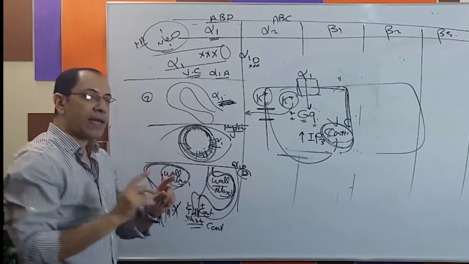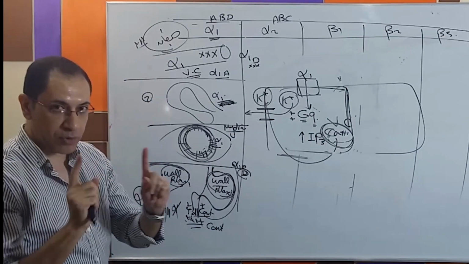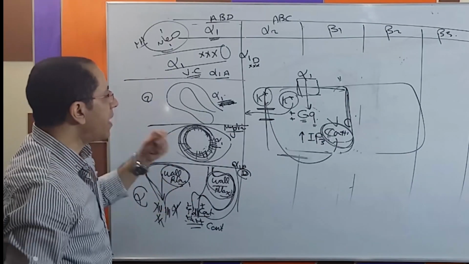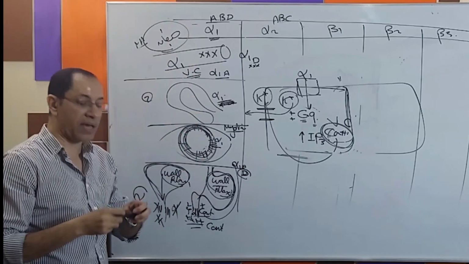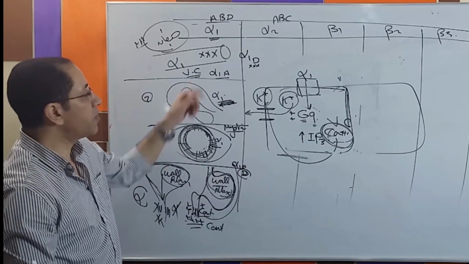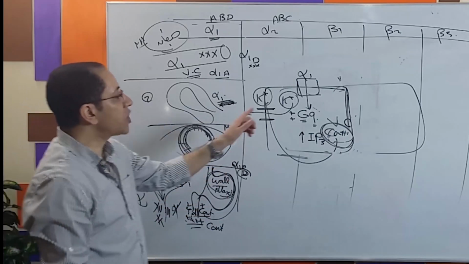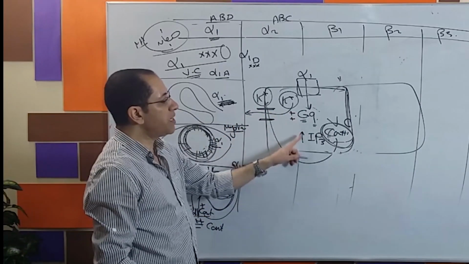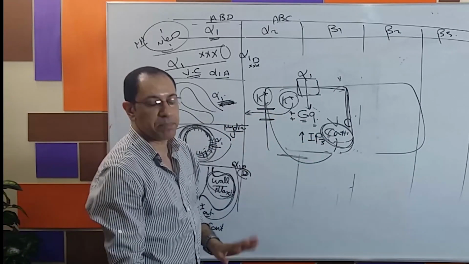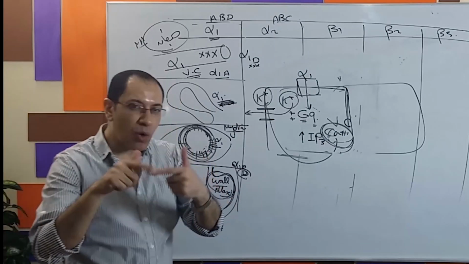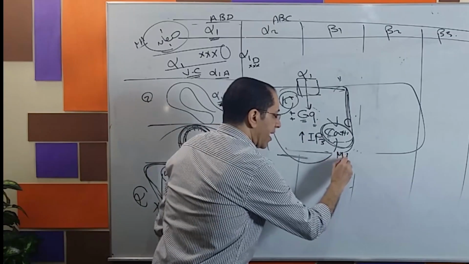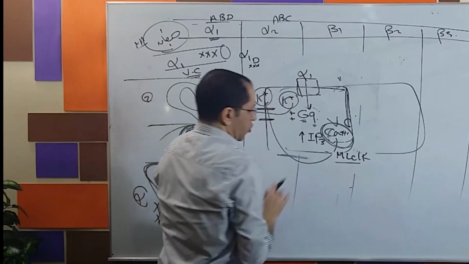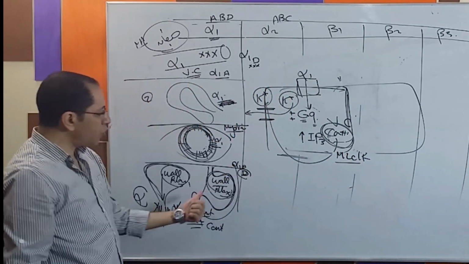Again, if some examiner wants to intimidate you during an oral exam, he might ask: dear student, can you tell me why doesn't this alpha have any good intentions? Tell him indeed it doesn't, because it always causes contraction. He will then ask you, but why? Tell him because it turns on Gq, and Gq increases IP3, leading to increased level of calcium. If he wants to pressurize you further, he would then ask you, and what does calcium do? Tell him it acts on an enzyme called myosin light chain kinase, causing contraction.